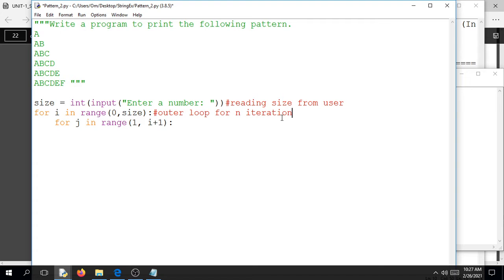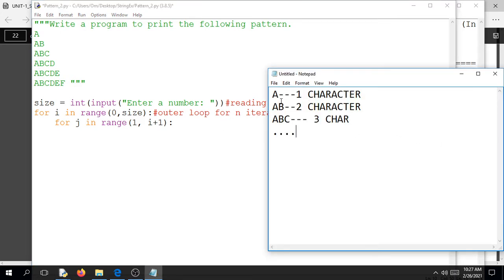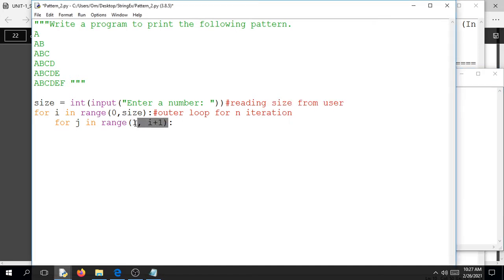Now I have another, inner loop. In each and every iteration, how many characters are required? I require one character in the first iteration, two characters in the second iteration, three characters in the third iteration. So I start again with 0. In the first iteration, i is equal to 0, then I need one character, i plus 1, so 0 to 1.